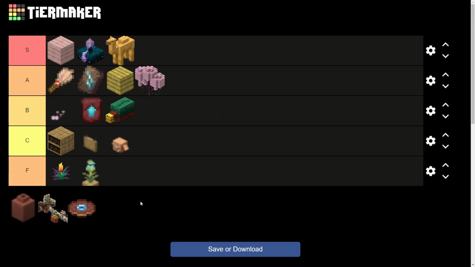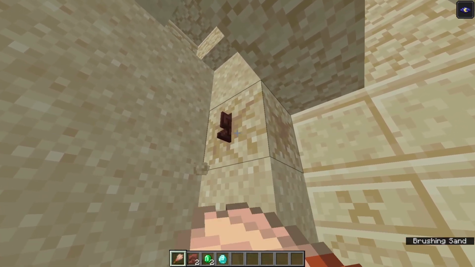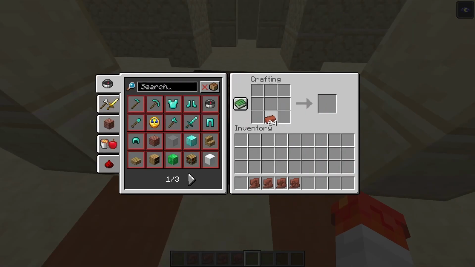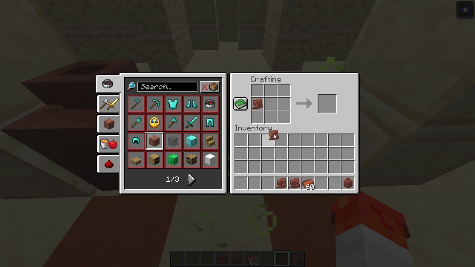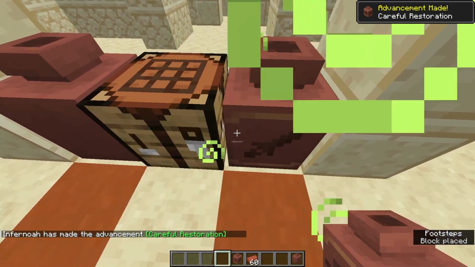The next thing that we have are pots, which you can also find by digging through suspicious sand with a brush. It's one of the outcomes that you can get, and you have different designs that you can put on a pot depending upon where you dig from. There's certain designs that you can find only in desert wells. Some you can only find in warm ocean ruins. Some you can only find in a desert temple. So it's pretty unique, the combinations you can come up with when you're making these things.